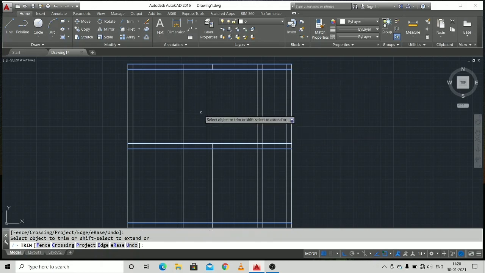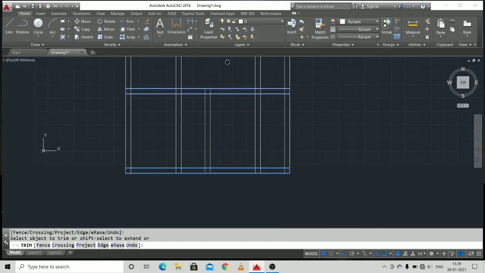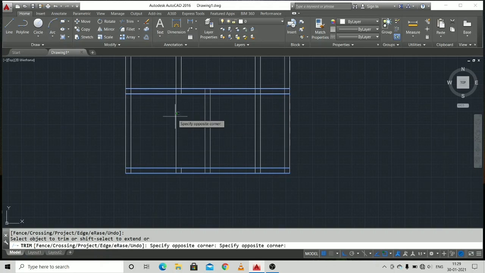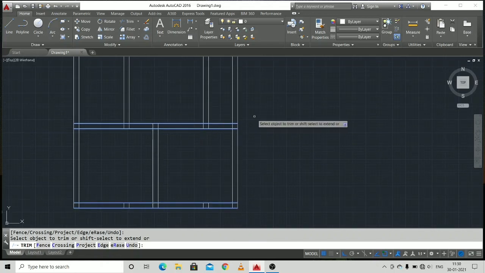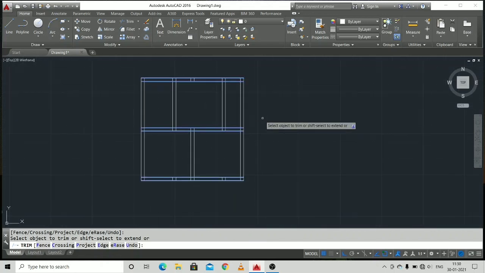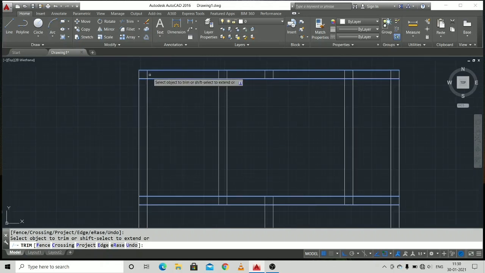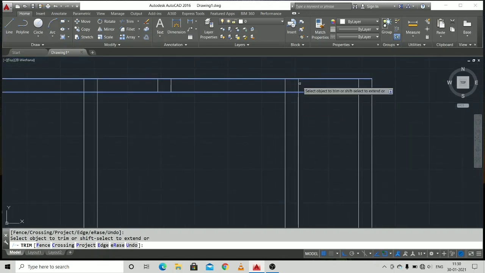Now we are removing unwanted lines from our dining hall. Now from our bedroom, from our drawing room. Now we almost got the dimension of half of the house that we want. You can trim the unwanted parts, and in case you are not able to trim, you can use erase or you can just delete.